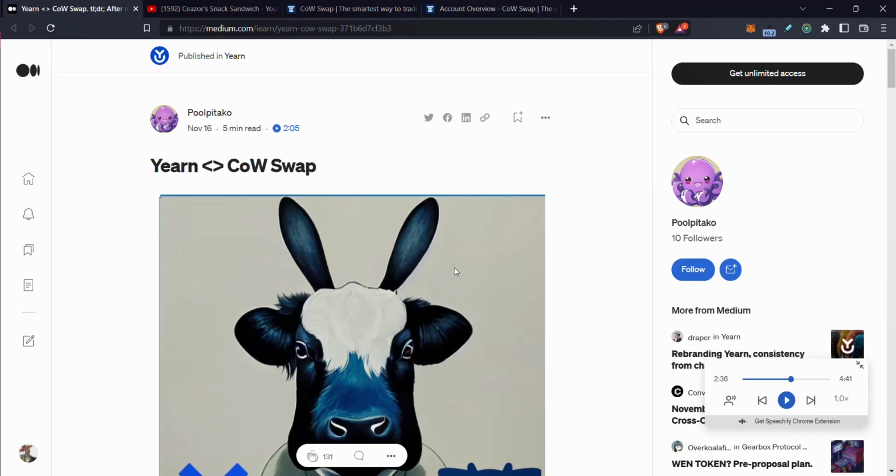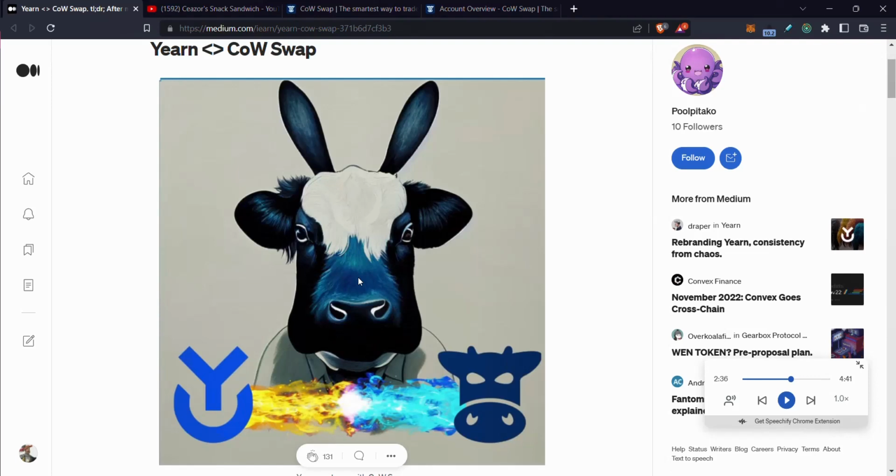Today I'm going to take a quick look at Yearn Finance's Yearn COWSwap integration system here. I think this is really cool stuff. I always like when Yearn comes up with something big and interesting and cool, so I try my best to cover them. I used to do a lot of Yearn videos, and I don't do quite as many now because they tend to be just different strategies and stuff like that. But this is some super duper cool innovation that they've added, and I think this will become standard as more and more projects start to understand how to incorporate this and use this to the benefit of their depositors, users and investors.